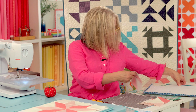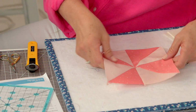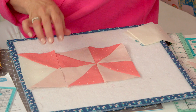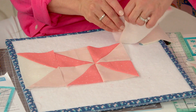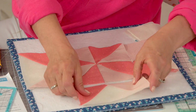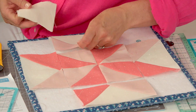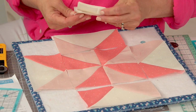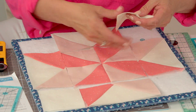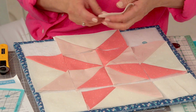And let's assemble our block. Pinwheel goes in the middle. We've got two with your point on the side. That's how we'll assemble that. And this goes on the top and bottom. Make sure they're going the right way. That looks good.